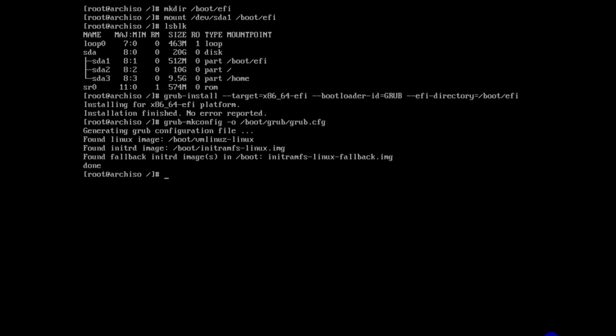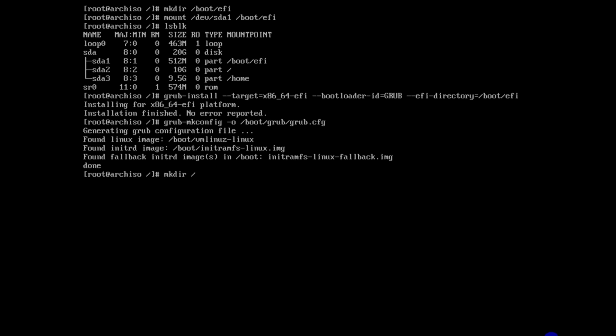So the GRUB bootloader has been installed, and basically the minimal installation of Arch Linux is finished for now. If you install it on real hardware, in most cases your system should work fine after all these steps. But unfortunately EFI mode doesn't work really well in VirtualBox, and on some hardware you may have some problems. So we need to do some additional trick with our bootloader to make sure that our system always boots. Again, this is another reason why I think UEFI installation is more complicated and trickier than the legacy installation, because after the legacy installation we would have finished at this step. But here we need to do some additional configuration with the bootloader.